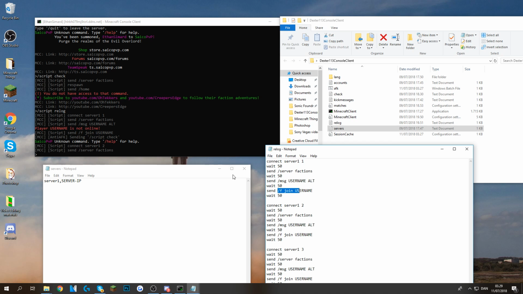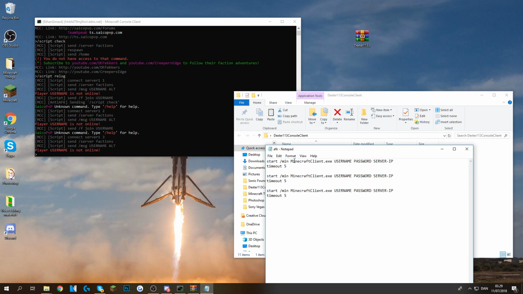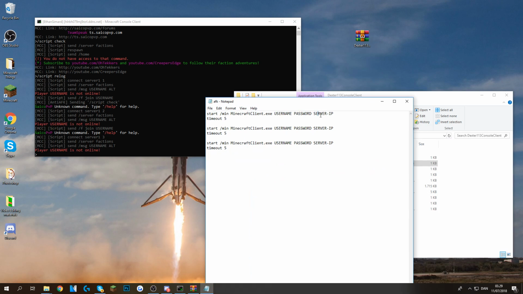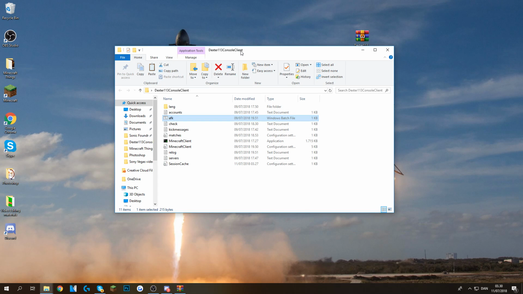So as you can see, this console client has absolutely everything. But if you just want to AFK your spawners, all you gotta do is use this one up here. Just edit this, and then you can just write down username, password, server IP, and then it's gonna make sure that you're online 24/7.